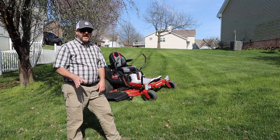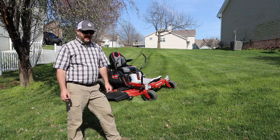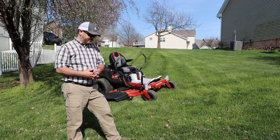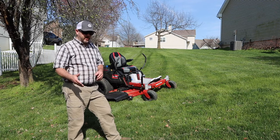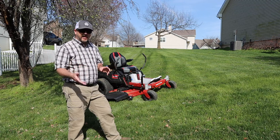All right, now what we have is an actual nice yard. This has nice grass in it. There's some pretty heavy clumping in here from another mower. Sorry, Seth. We're just going to run over this. It does need to be cut again, so we're going to run over this, make sure all these clumps get dispersed, and see how it stripes up and how it cuts.